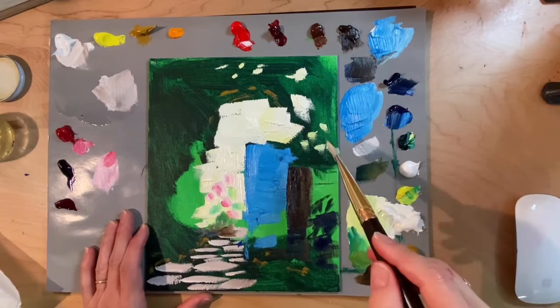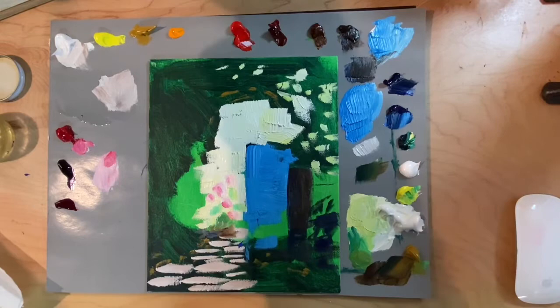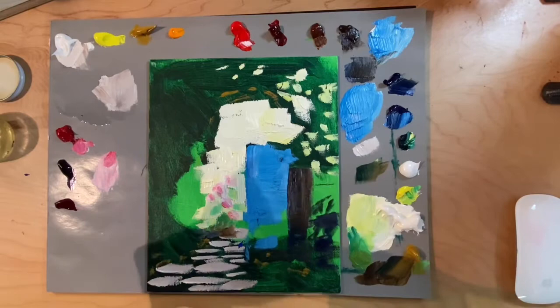I couldn't even tell you exactly what I mean by these particular strokes, but when I look up there, I see some light, yellowy light, greeny light, darker greeny light, and so I just pop those different things in. I was looking around because I thought, this is my lightest brush now. Do I really want to gunk it up with other stuff? What else light can I use? Maybe. Oh, I know.